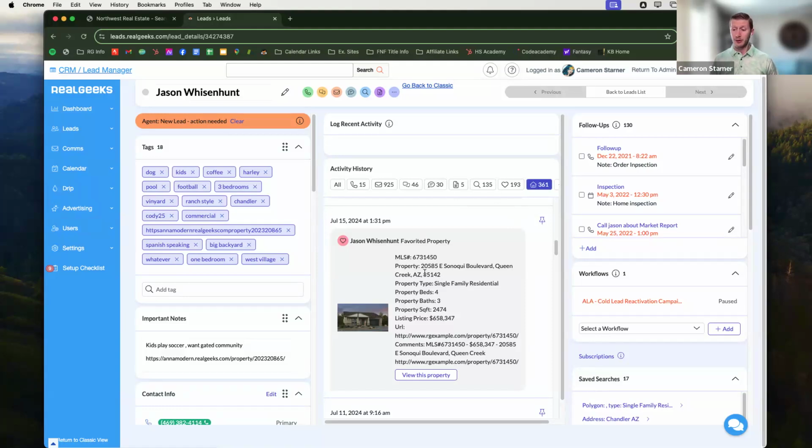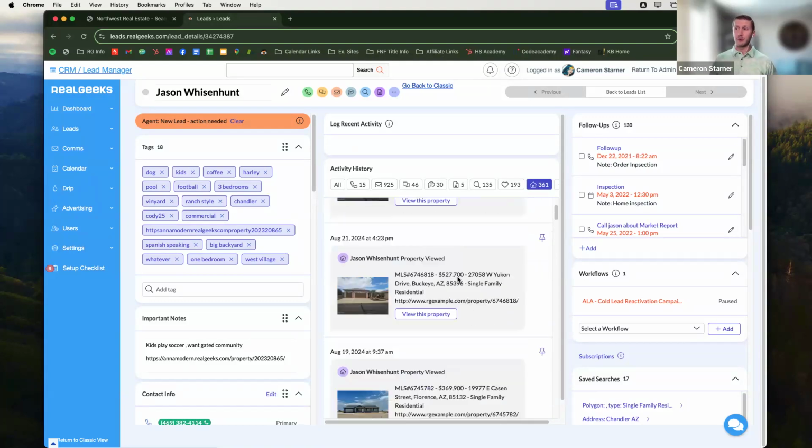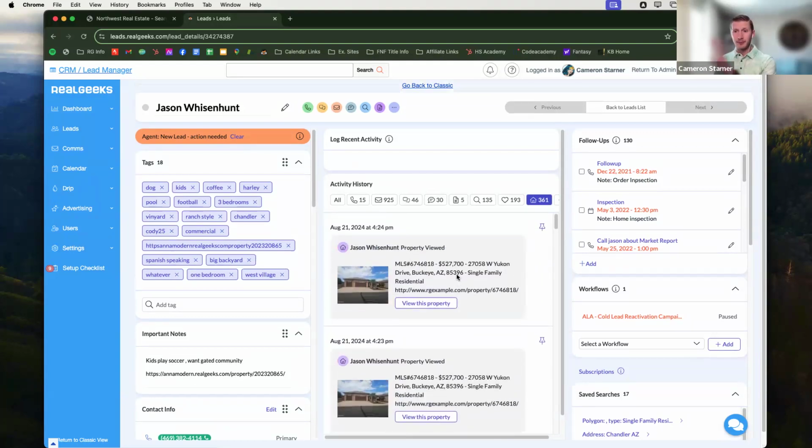One of the biggest things we run into in this situation specifically is when somebody says, yeah, I want a 2-bedroom, 1.5-bath condo downtown Seattle. So we set them up on that search. And then 6 months later, we look at it and they're looking at 3-bedroom ranch style homes, maybe way south, down in Vancouver, right? So we need to stay on top of all that information. And again, if we're sending them to the website to look at it, then it tracks it automatically.